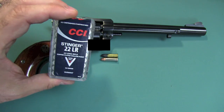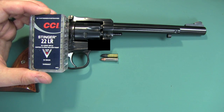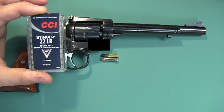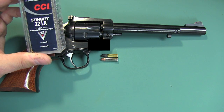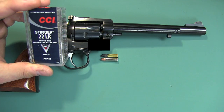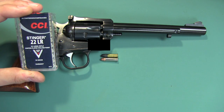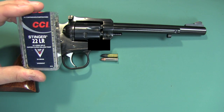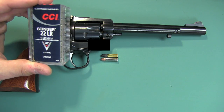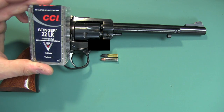Just don't run out and buy the Stinger 22 long rifle without heeding this warning. This round is not recommended for many firearms, so you really need to read the manual or contact your manufacturer. If you have a target barrel or something with tight tolerances, you're probably not going to want to put this in, or you can damage that barrel and even violate the warranty of your firearm. CCI notes that you should only use this in firearms having ANSI sporting barrel and chamber dimensions — they don't want you to put this into target or competition barrels.